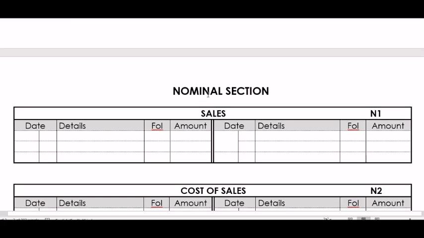Okay, remember I say to you, nominal section can only have income and expenses, so this can guide you a little bit. And you will see now the accounts are numbered using an N for nominal. So the first account in the nominal section is sales, which is an income account, and income accounts form the I of click. That's why the plus is on the credit side and the minus is on the debit side.